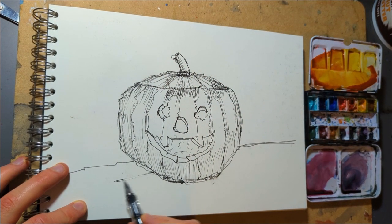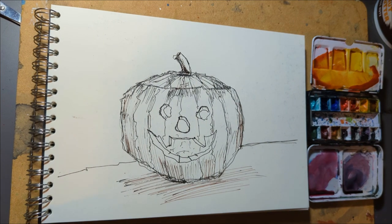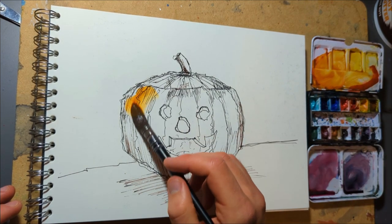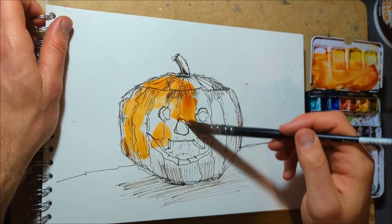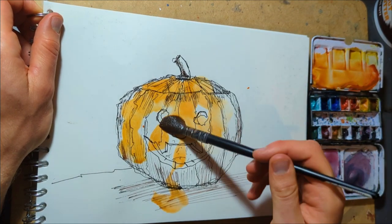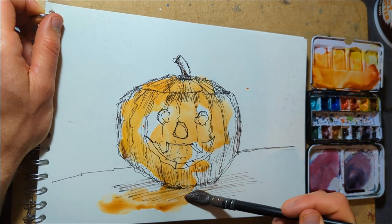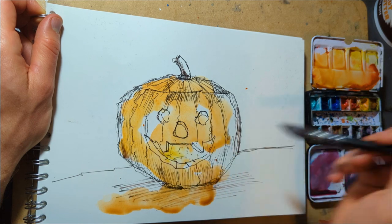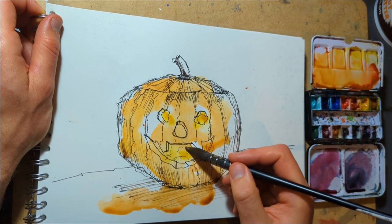And then we're also going to have a funny shadow being cast underneath. I think that is the line work done, so let's have a bit of fun with our colours. We're going to have a nice orange pumpkin, so really loosely we'll just fill that with a lovely bit of orange, mixed in with a bit of red as well. This is loose, so let's just let it be loose. Whilst things are still nice and wet, we want to start getting that glow — so a little bit of quinacridone popping in these eyes and also pooling out, and that's why the wet helps.